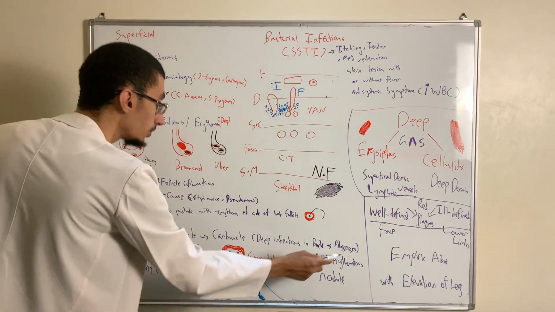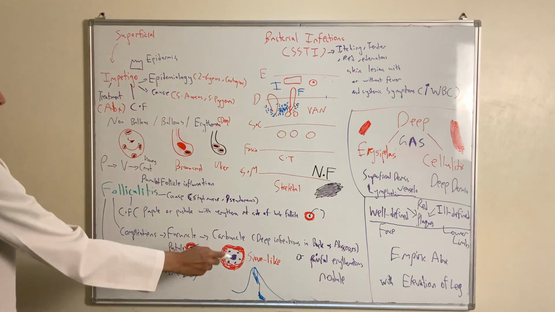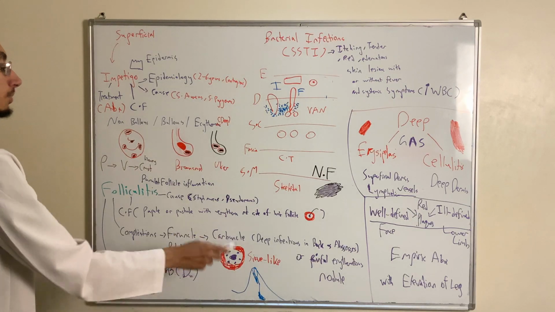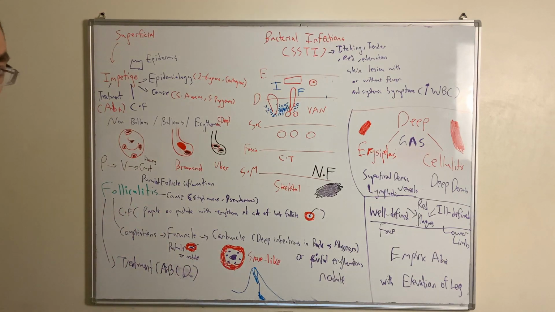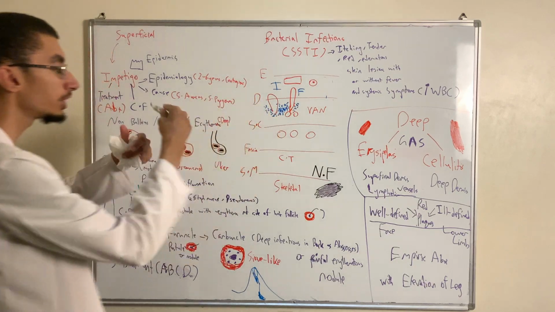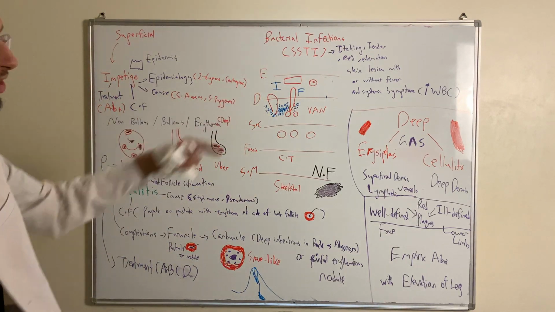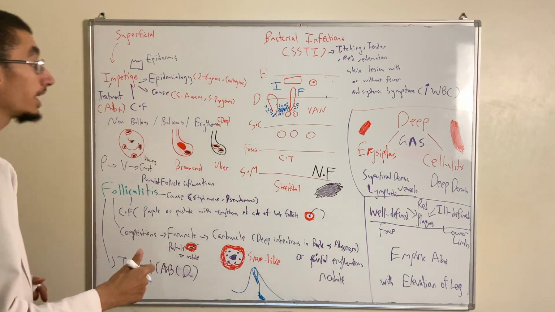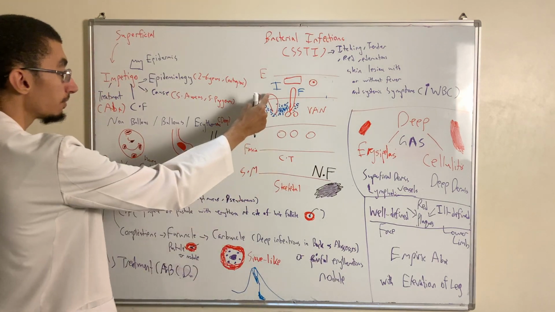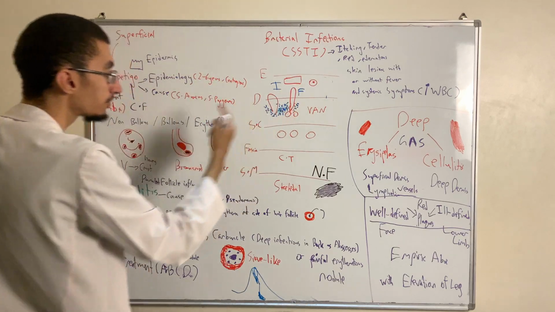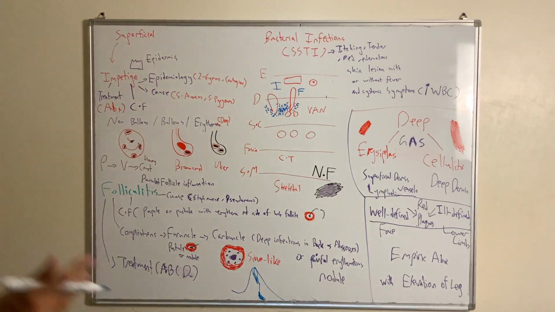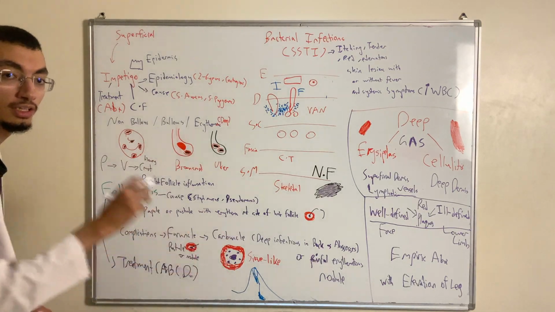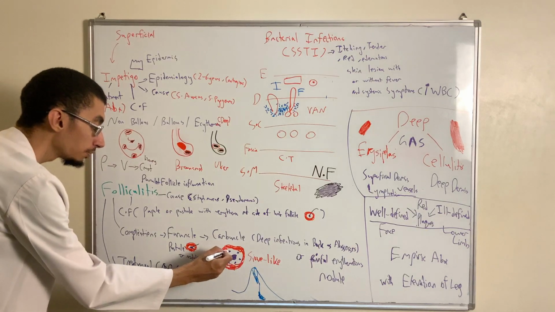You'll have a painful erythematous nodule, but if you look at this drawing compared to this drawing, the nodule in carbuncle is much larger than this one, right? Because now the abscesses have joined together to become bigger in mass, especially in the dermis and subcutaneous layer, all right? So they become bigger. And not only that, you have multiple furuncles. So you have a furuncle affecting this one, and you have another furuncle, and they join together. So what happens in carbuncle, you have a very big nodule that has multiple pus drainage.